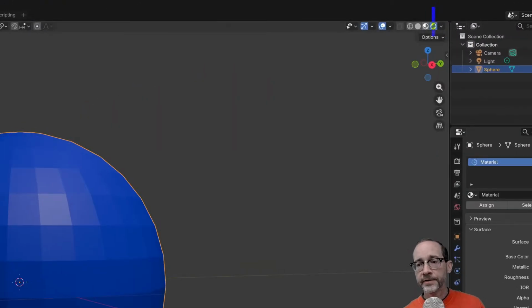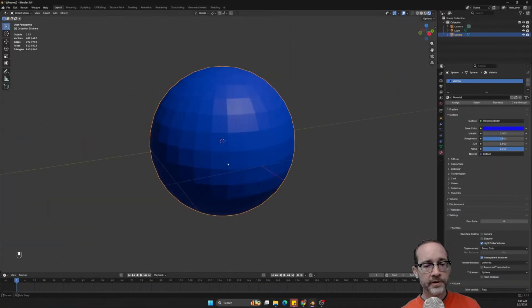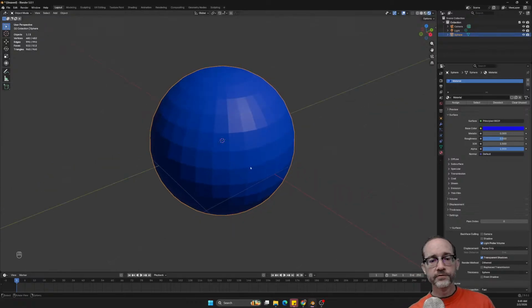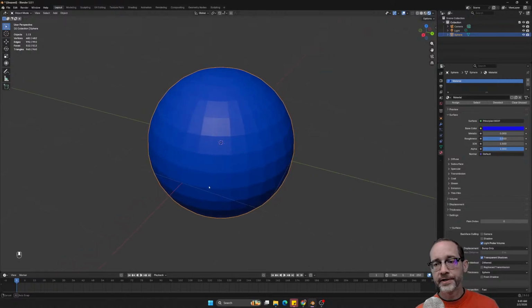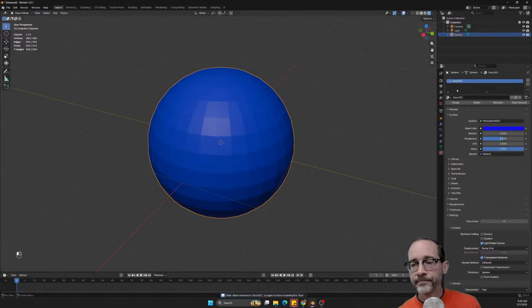I can see the color because I'm in render view up here, so that's pretty straightforward. Even if the material included some sort of texture, it would just be applied to the entire geometry here. And I'm going to label this material because once we start doing more advanced things, it's really important to have labels on the materials. And so there we go.